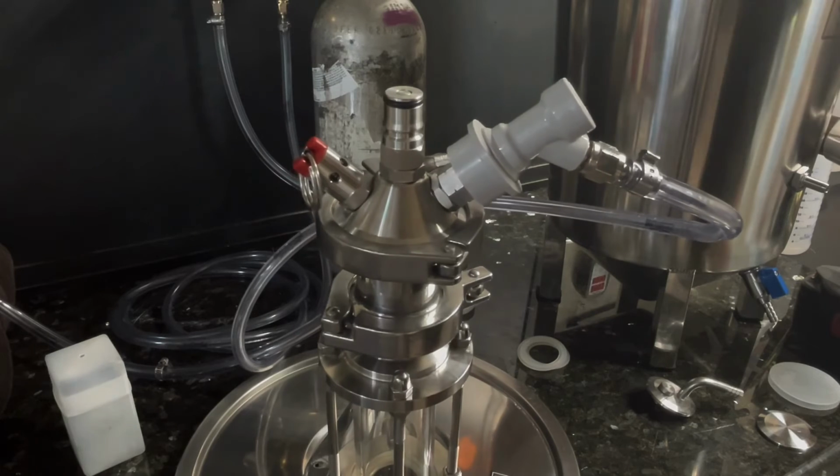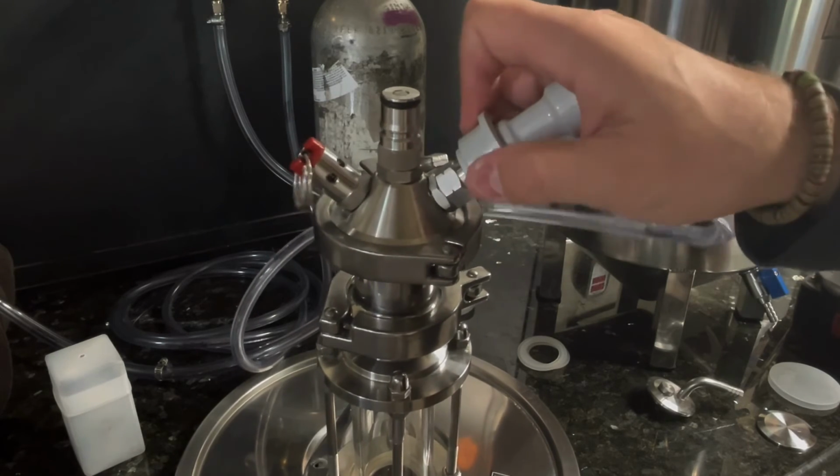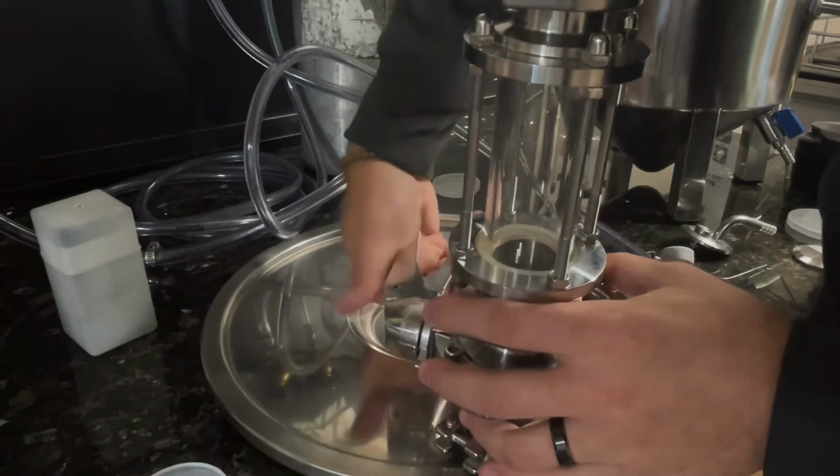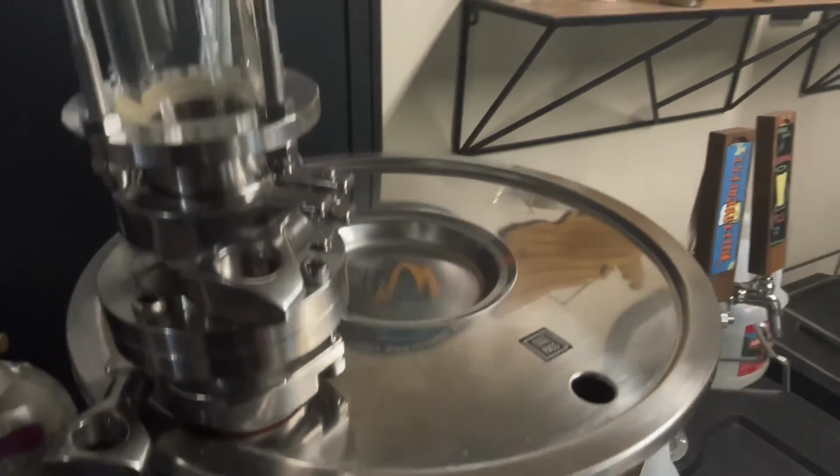It's a neat setup. I really like it. I don't like to leave the dry hopper on there all the time, so that's why I like to use the butterfly valve to be able to seal off anything and just leave it there.